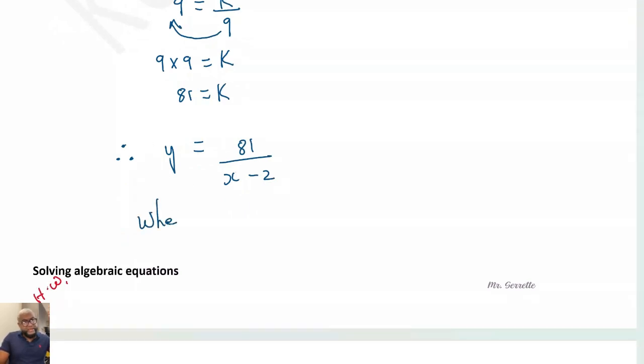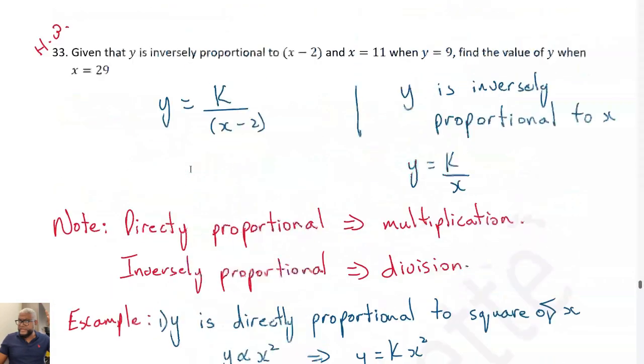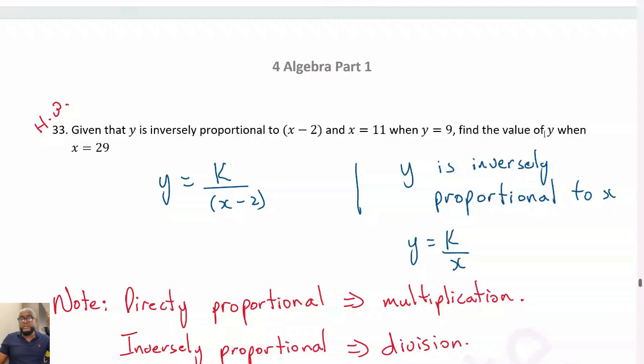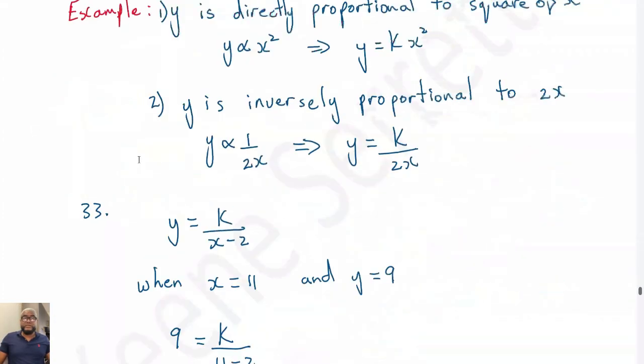That's all. So when, I'll scroll back up. When X is equal to, I'm scrolling up, right? 29? Right, look at here. Find the value of Y when X is 29. Cool? Should have a full stop here. Right. So we scroll back down.